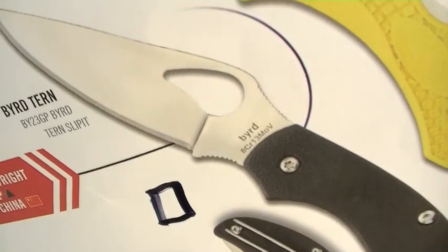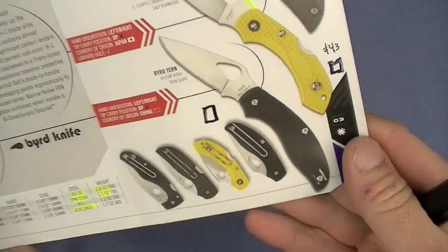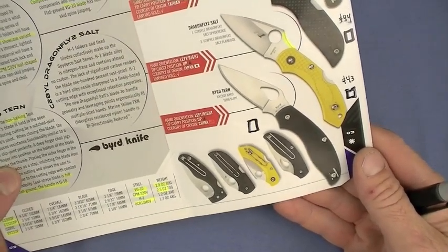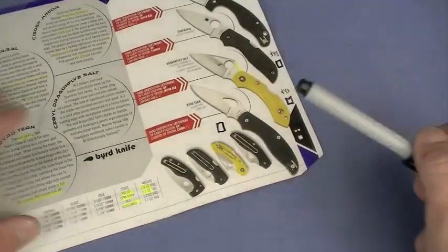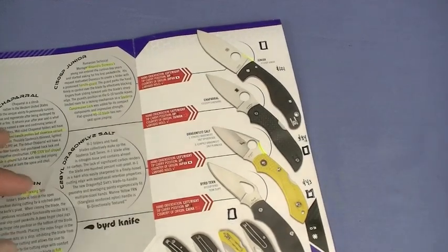Look, jimping top and bottom on that bird turn. So that's a good steel, G10, great pocket clip, medium traction G10, I should say, jimped. Yeah, that's a home run. Pretty much every knife on here is a home run. The only thing, and I still think this one is, it's just very similar to their other knives.